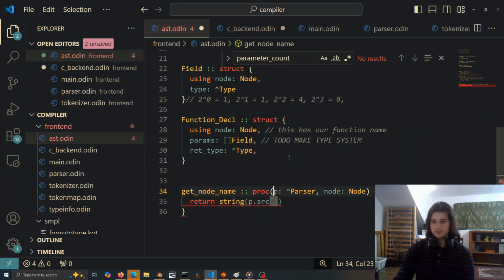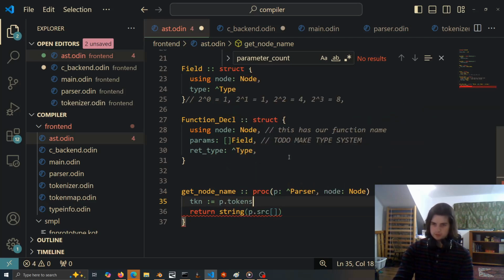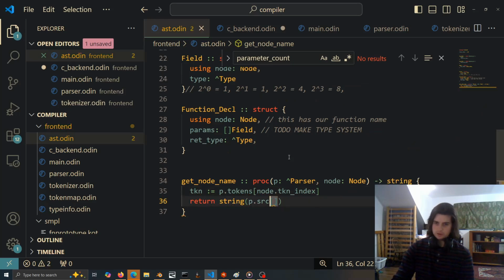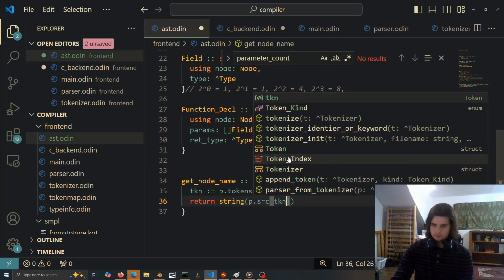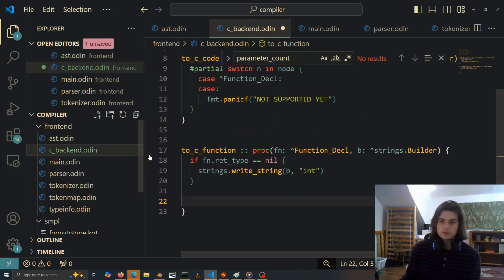Okay. We'll get the token. And then, there we go. There's some cleaning up to do, but it should be fine for now.